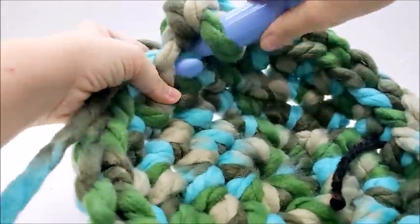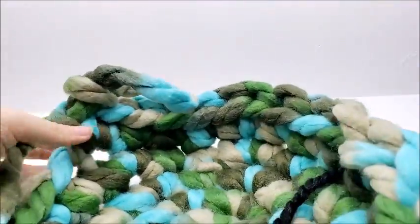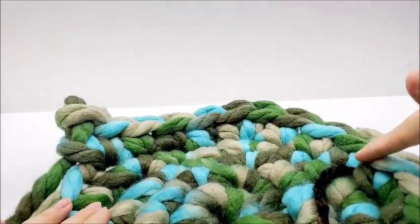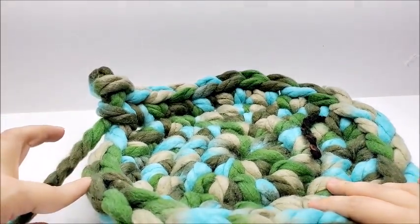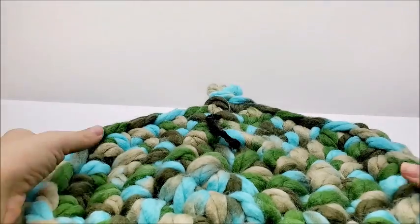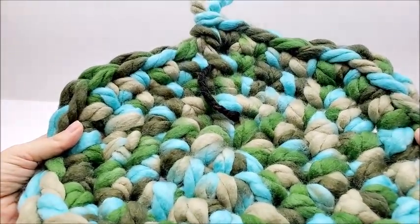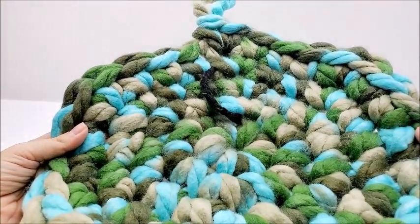And I am going to repeat this pattern all the way around again until I get back to my stitch marker. 1 single into the next 3, and then 2 singles into the next, all the way around. Alright, I have made it to the end of round 5, and now I have a total of 30 stitches.